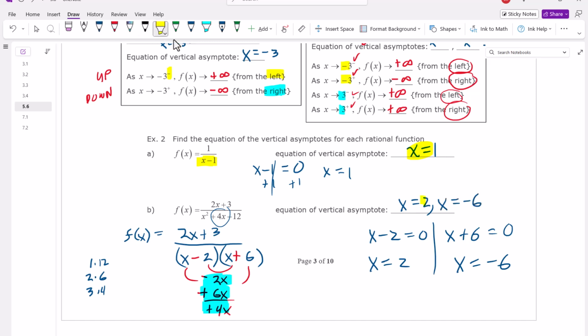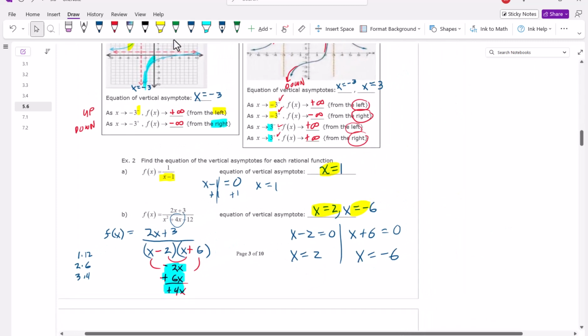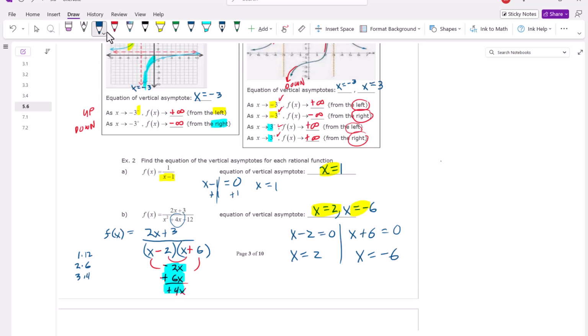Now, what I want to show you on this is why a number goes to infinity or negative infinity. It's important to understand that, not just blindly memorize that, hey, the teacher told me so, so it's got to be true. So if you have 1 over x minus 1, if we were looking at a number very, very close to 1, like, say, x is equal to 0.99, if I plug that in, I would have 1 over 0.99 minus 1. That's 1 over negative 0.01.